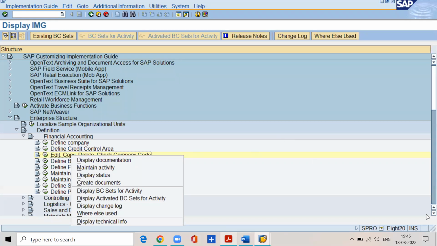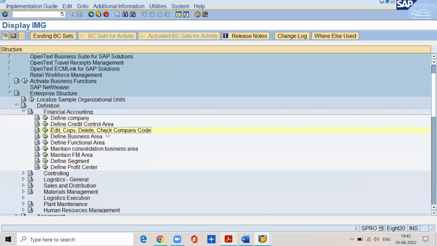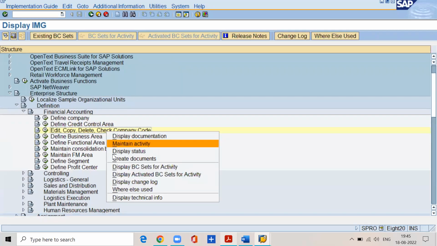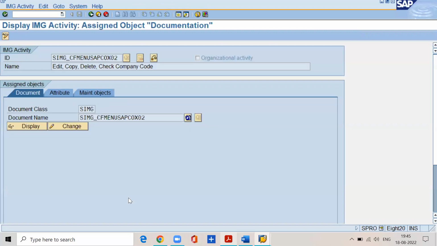Just right click on this, right? Click on display technical information. Look at the screen, please. Here, display technical information, right?